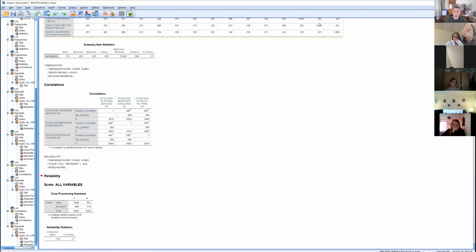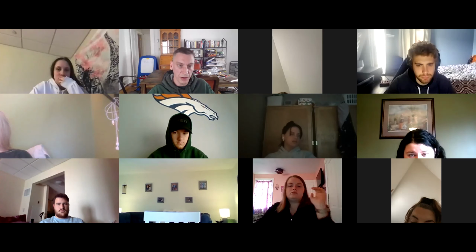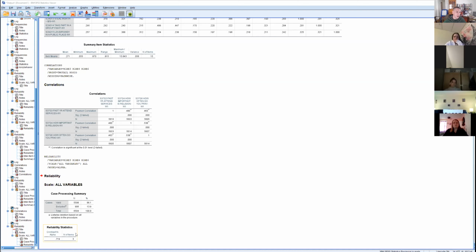And so down here at the very bottom of my screen, you should be able to see the reliability statistics. This is the Cronbach alpha score for the 3 religion items that went in there, and this Cronbach alpha score is 0.719.